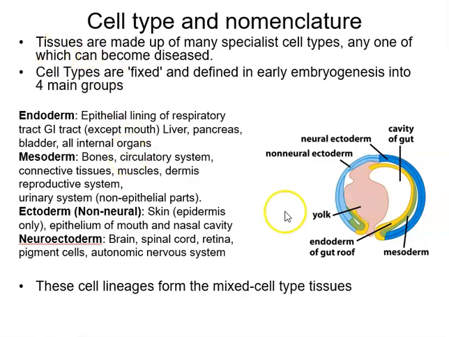So the endoderm, which I've briefly mentioned here in yellow, is the epithelial lining of all of your respiratory tract, excluding the mouth and anus, liver, pancreas, bladder, all your major internal organs which have epithelium, so adrenal glands and everything like that, pancreas, all of the epithelium comes from this endoderm lining of cells here, and then they all then specialise down their different routes.